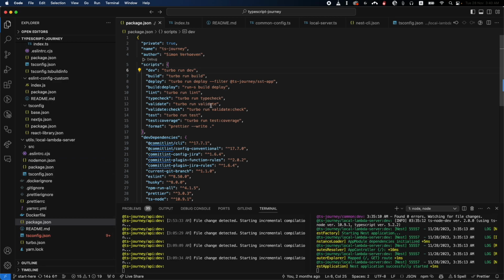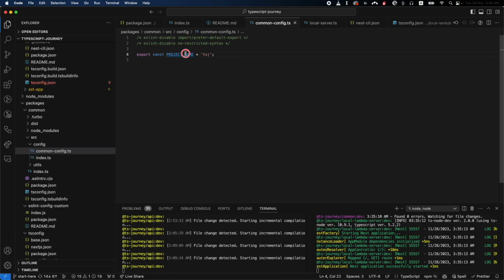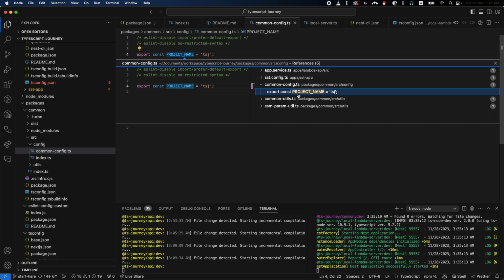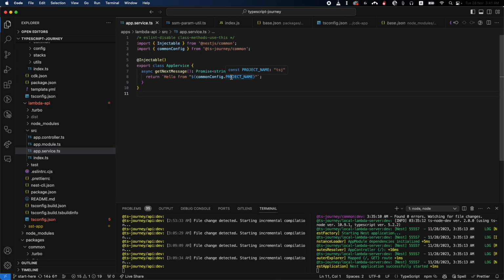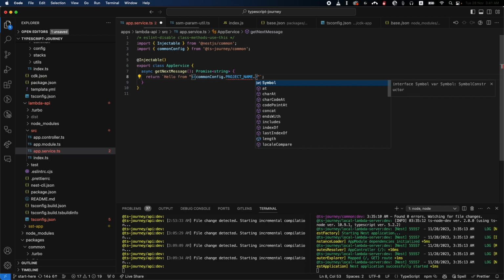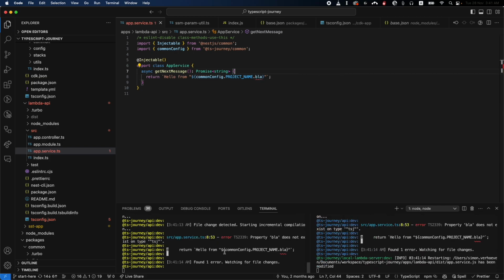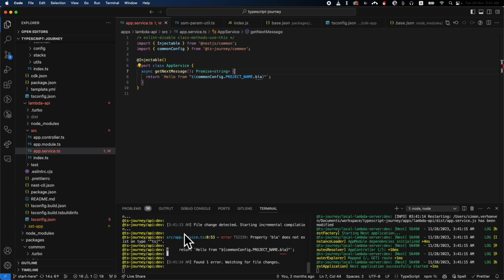Turbo has a lot of features, but for now we're just scratching the surface, essentially just using it to run scripts and nicely show the output for those scripts. Because what that means as well is, if I go into my app, right, and deliberately do something I'm not allowed to do, like reference an object which doesn't exist, you can see that I see a TypeScript error immediately here, right?